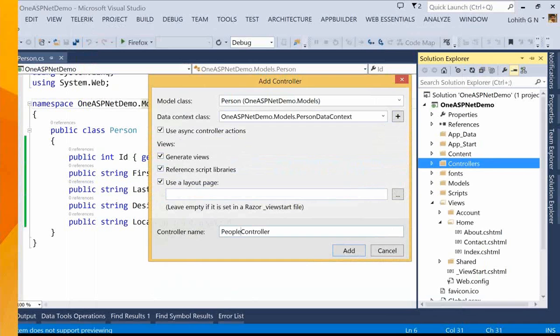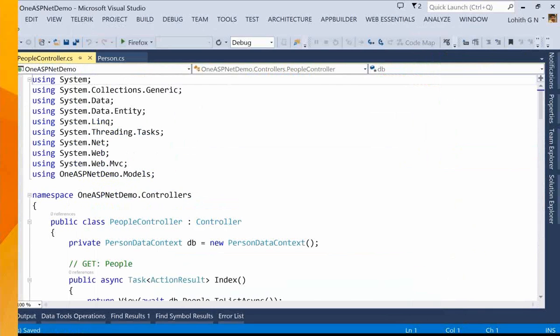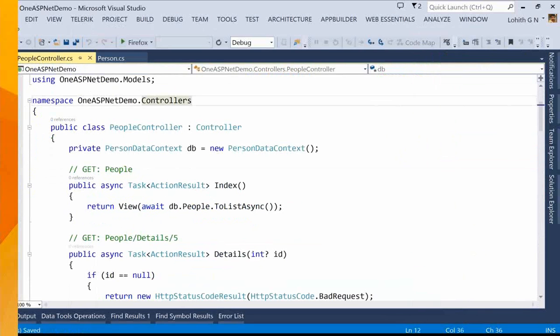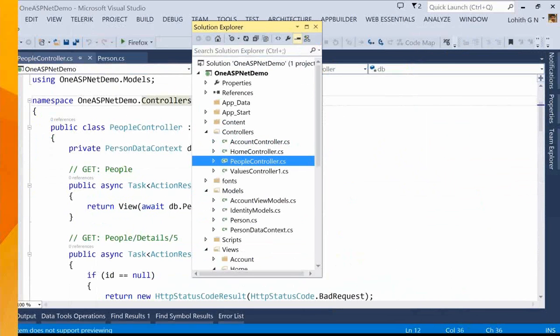I didn't write that. It's all the tooling that is built, all the Microsoft intelligence that has been added to this particular window. So I'm going to say Add. One, two, three, four, five, six seconds, and everything is done. So let me show you what it has done. If you're thinking, hey, where is the code? Let me show you that.